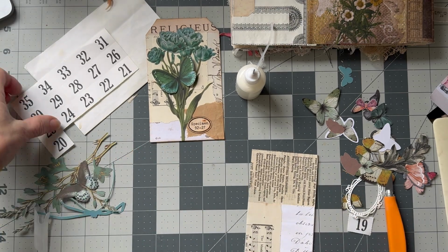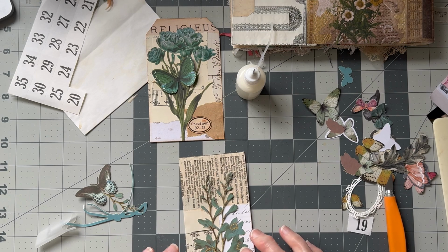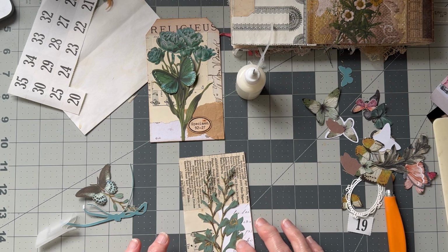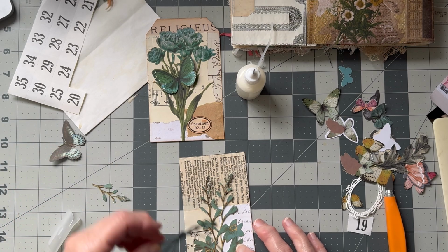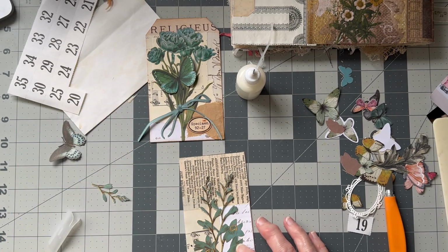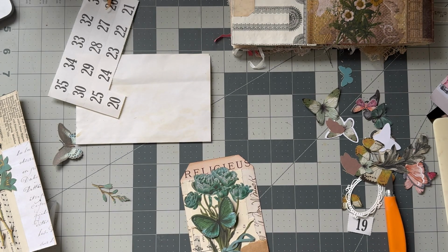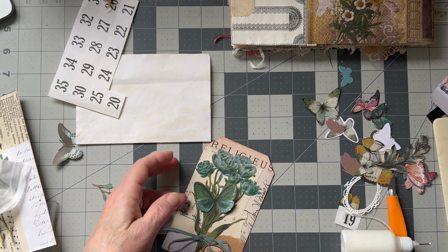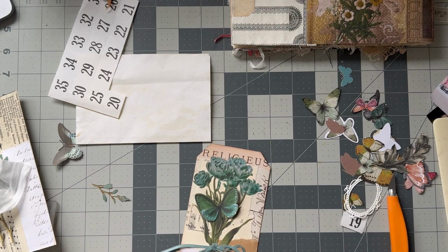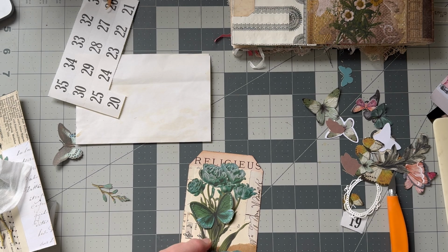So there's that one. And then this one, I want to use these because these are definitely getting damaged. And as you can see, they're quite tall. And again, I thought I might use this sort of, oh, the bow was going to go around there. That's what that was going to do. I'm going to do that as well. It's a bit broken here. It's obviously already broken, but I'm going to use it anyway. So that's stuck down. I know it goes over the label, but I don't mind that. I didn't want it up too high.